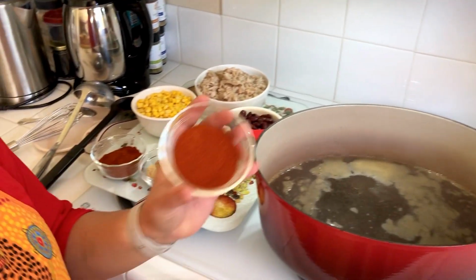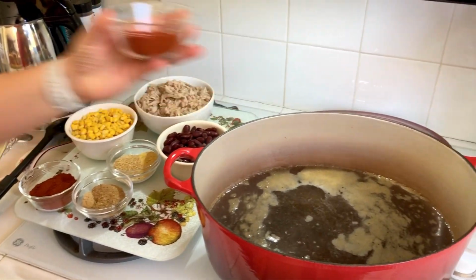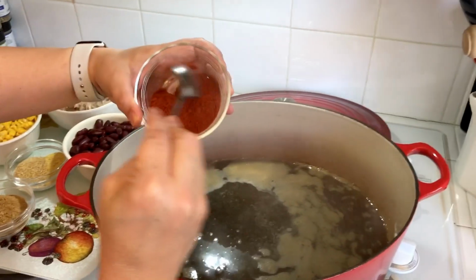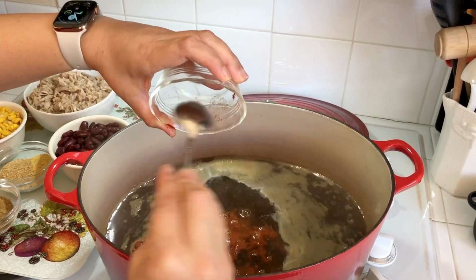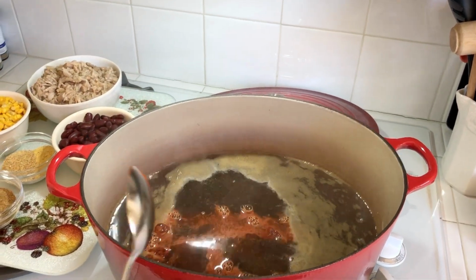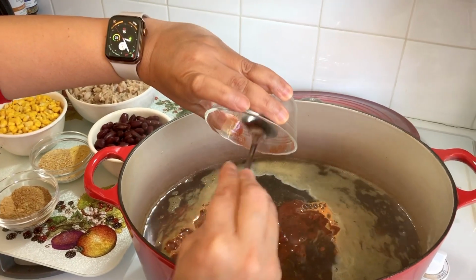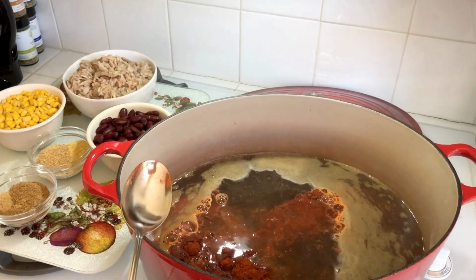We're gonna put, this is about 2 tablespoons of paprika. Let me just grab my teaspoon on here. And it's been sitting right next to the stove, so it's kind of stuck in there. And this one is chili powder, and it's about 1/4 of a cup of chili powder. I'll put that all in there.